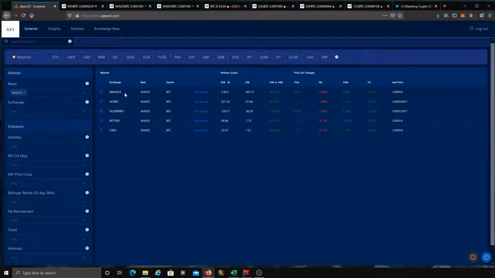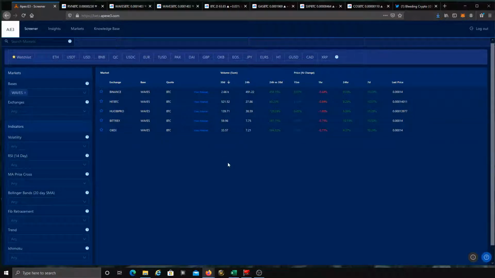Now I can see what Waves looks like across the exchanges: Binance, HitBTC, Huobi, Bittrex, OKEX. Your base, of course, is Waves, and the quote is the pairing. Then you've got this view market button, which will take you to the analytics or the data on that particular exchange, and that's where you can see things like the order book details, how tight the spread is, and different things. But we'll get to that in a minute.